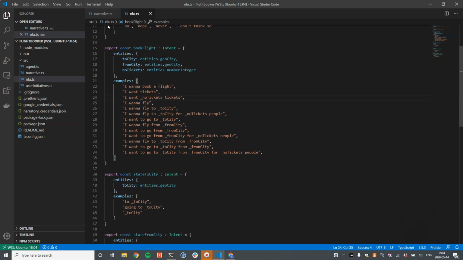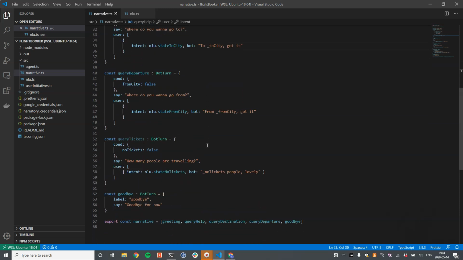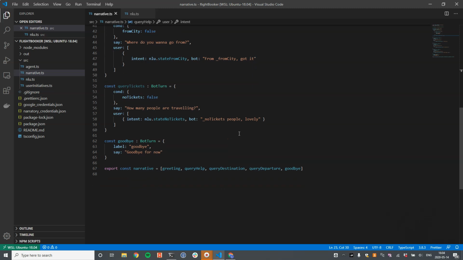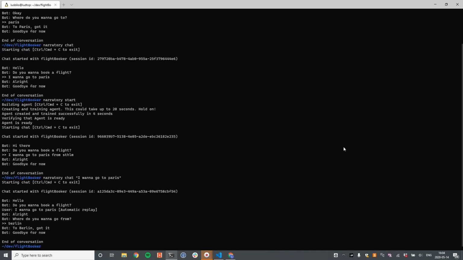So we have this entity both in the top book flight intent, but we also have it down here. So the only thing missing now is to link up this bot turn to our narrative, which we again do by doing query tickets down here. And then let's head over here and run it.